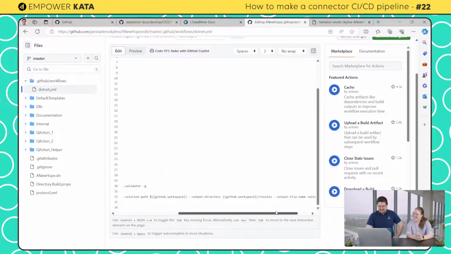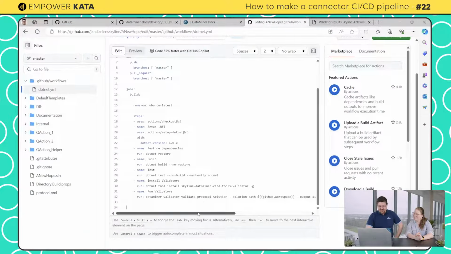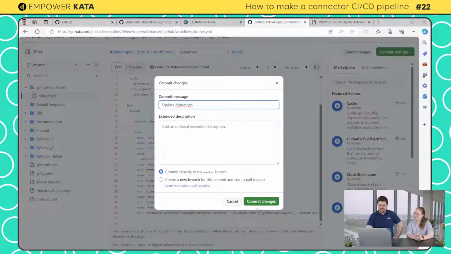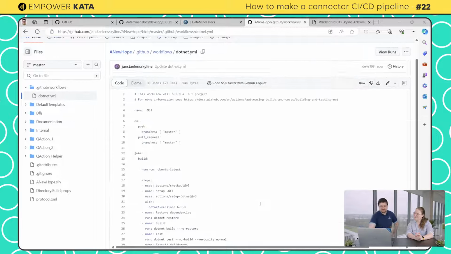So what I have here, I could already run this actually. Let me do a commit here, and this is going to run. But of course, in this case, we're not really displaying the results anywhere. It's making that file, it's putting it on there, and it's not really doing anything with it. Now, for that, there is something called archiving your artifact.